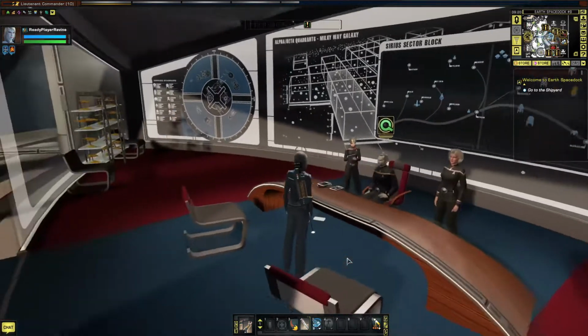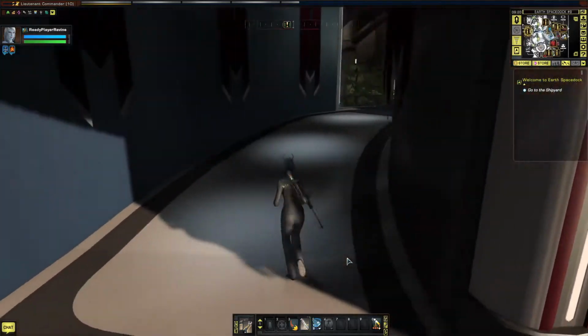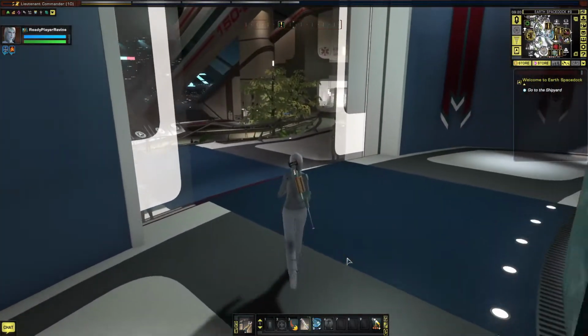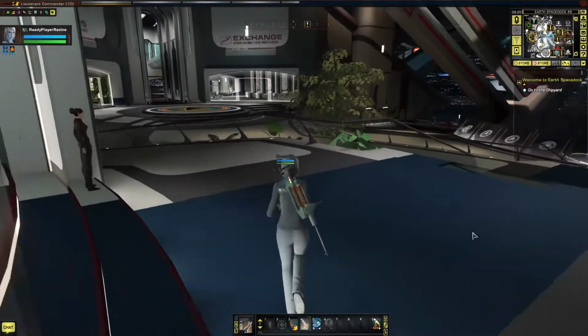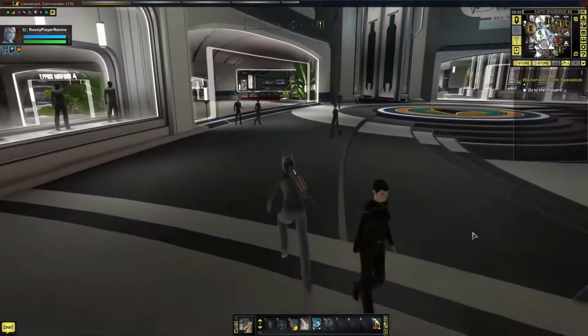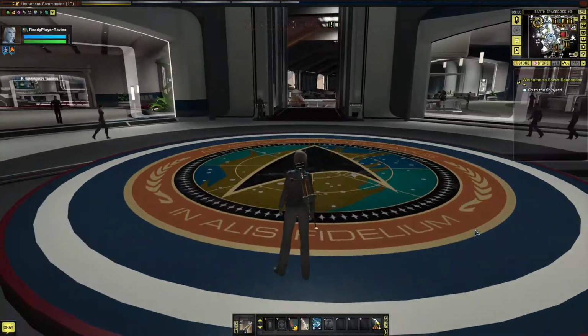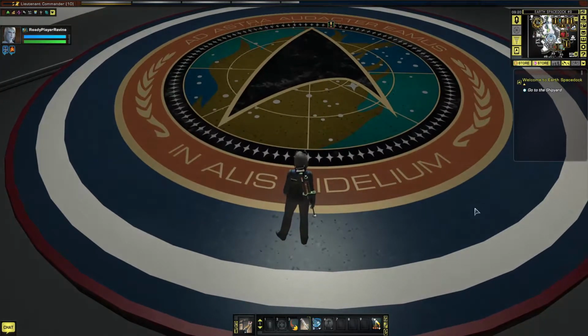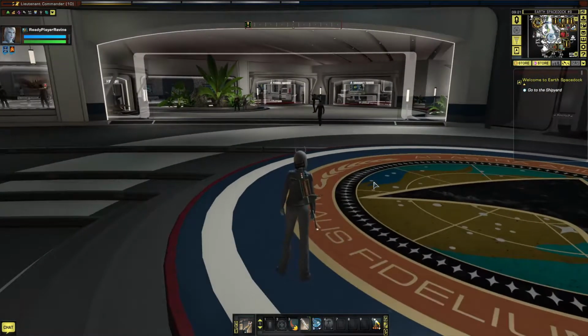Right, so that's Quinn. So let's go round the other side. Air security officers. Right, if we start on the left hand side, right in the middle here we have the seal. And when there are events that include Q, you'll find Q sat in the middle of this seal that gives you the missions to pick up and turn in.